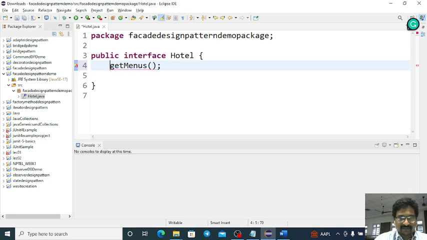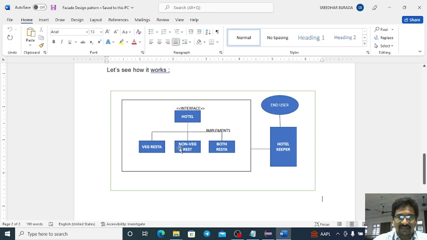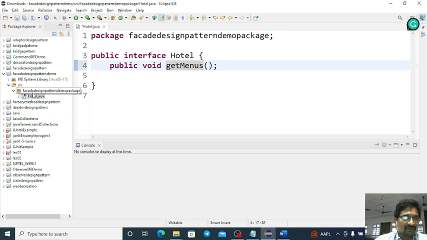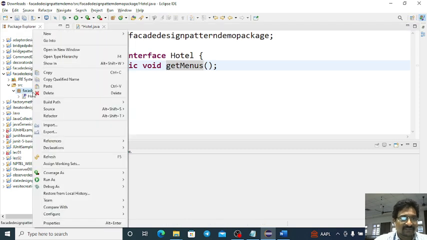Since it is public and doesn't require anything, it is an abstract method. Now I have to override getMenus in the 3 concrete classes: veg restaurant, non-veg restaurant, and both restaurants.